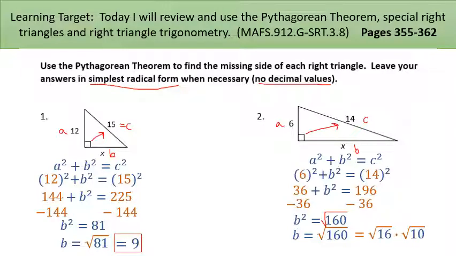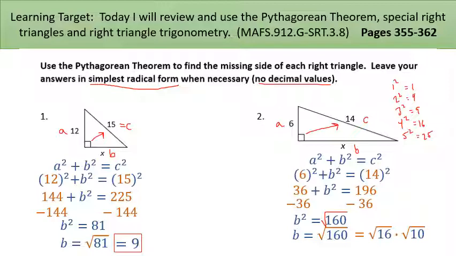So there's a couple ways you can do this. One way is to think about what are your perfect squares. All right, so think about what is 1 squared. 1 squared is 1, obviously. We're not going to deal with that one. 2 squared is 4. 3 squared is 9. 4 squared is 16. 5 squared is 25. So you can keep doing this if you would like. This is one way to tackle this.